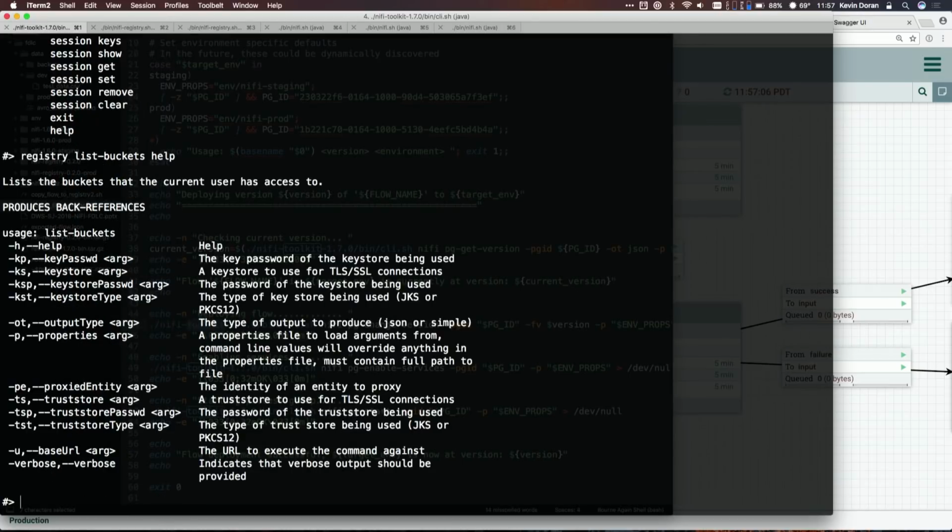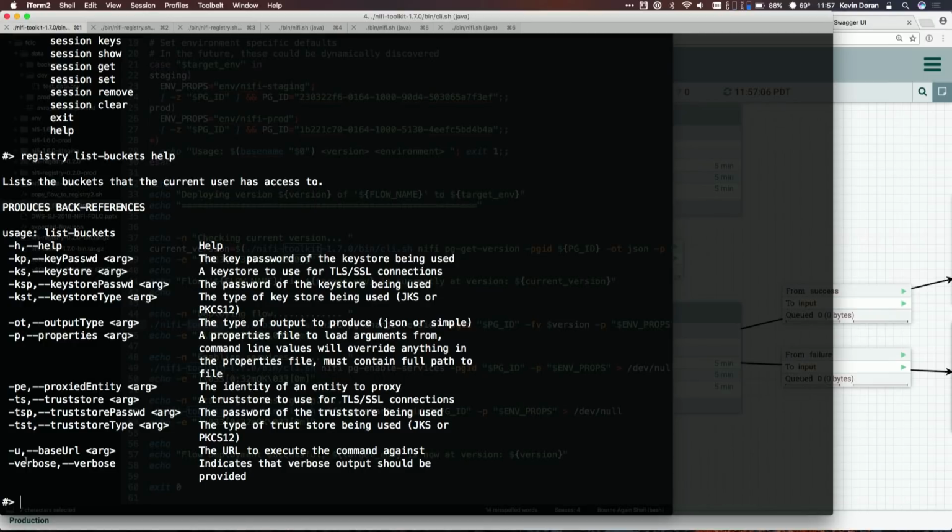And I'll call help on that to see what I need to give it. So you get usage for everything. This is really great for interactive use when you're new to the tool and you want to know what the built-in capabilities are. It's abstracting, by the way. All this information is going to come from the REST APIs on these services.